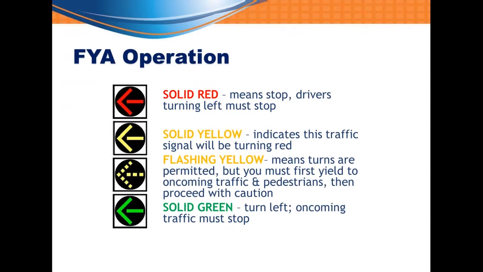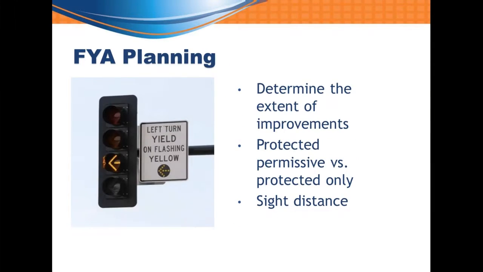What does a signal head look like with flashing yellow arrow operation? The top section is a red arrow — stop, just like everywhere else. Then the solid yellow arrow indicates the signal will be turning red. Then the flashing yellow arrow, which has replaced the circular green for the left turn, meaning turns are permitted but you must first yield to oncoming traffic and pedestrians, then proceed with caution. And then of course the solid green arrow, which means you have the right of way, may turn left, and oncoming traffic has stopped.